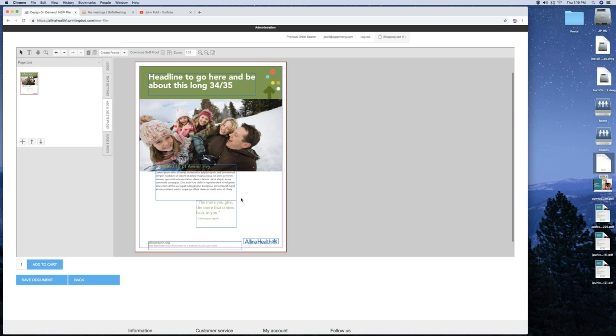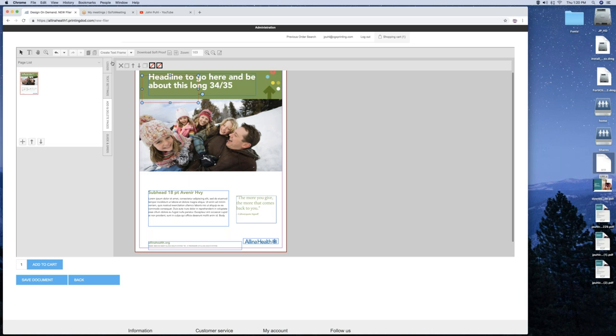The undo and redo buttons, you can click, and it'll put everything back to where it was, or you can go back to where you were. But we're going to go back to the beginning. If you choose to add a text frame, you could add that. They always go at the top left for some reason. I think the software is set up that way. But you can move it around to any place you want. Click on the cursor tool, and you can start to type in there.